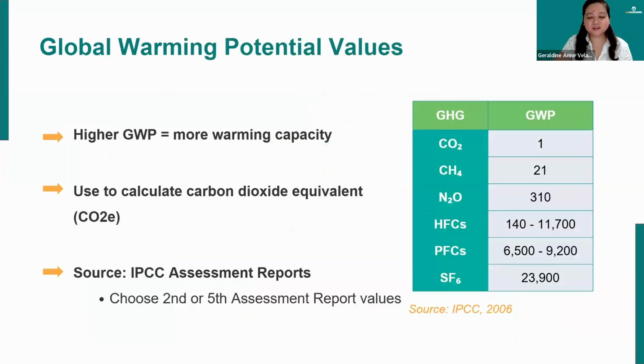Let's explore global warming potential in a simple way. Imagine the Earth is inside a room, and greenhouse gases are like blankets around that room. Some blankets are thin, like linen, so they only keep a little bit of heat. Others are very thick, like wool or down, so they trap much more heat. Global warming potential is a score that tells us how thick each gas blanket is compared to carbon dioxide. When we multiply emissions by the global warming potential, we convert everything to the same unit, carbon dioxide equivalent, so we can compare different gases fairly and consistently.